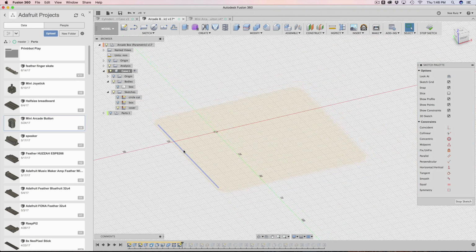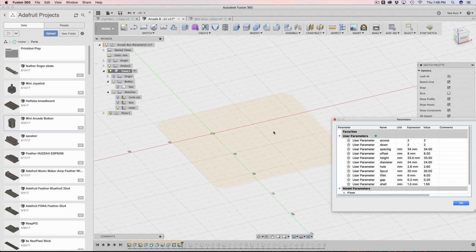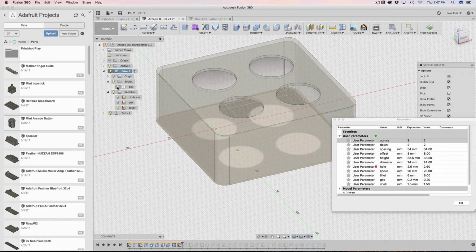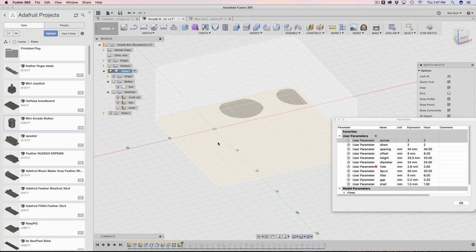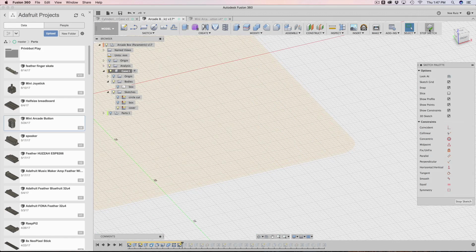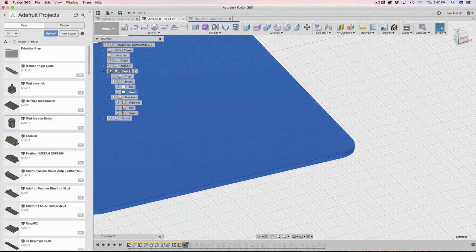It's just a projection. What's important about this is that if we ever change this, so if we put 3x2, you'll notice that it's growing with it. That's why it's a projected sketch, because it references the case, this box here. Whenever the box gets updated, this sketch will update with it. So understanding that, now we can extrude out that profile.